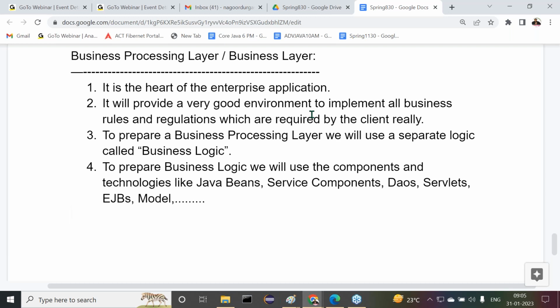Of course, the business rules and regulations are checked by testers. When we complete our development part, the testers will take care of it. In application development, from the point of view of developers, testers are like villains. From the point of view of testers, developers are like slaves. Things are going on in that way. There is a war between developer and tester.